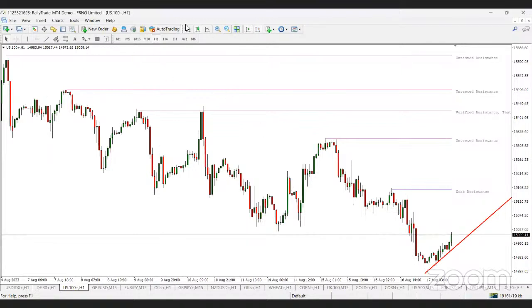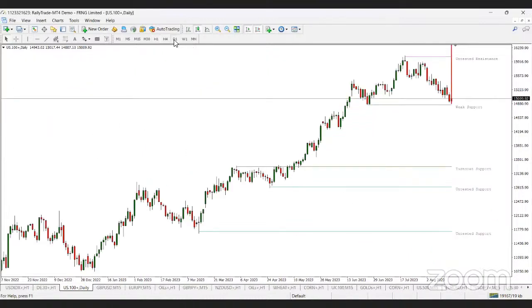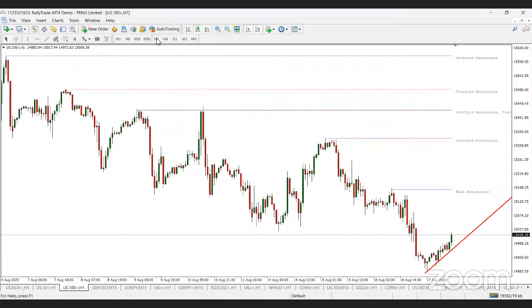Of course, US 100 is on a downtrend. The best place you want to enter your sell, since it's on a downtrend, is on a resistance. But with what we saw on the daily time frame, because of the fact that we see a double bottom on the daily time frame, we expect this kind of retracement to continue. This is a kind of retracement that can make good profit for you.